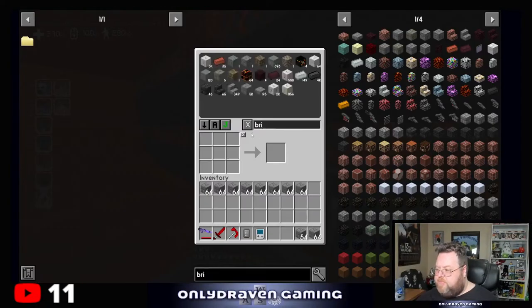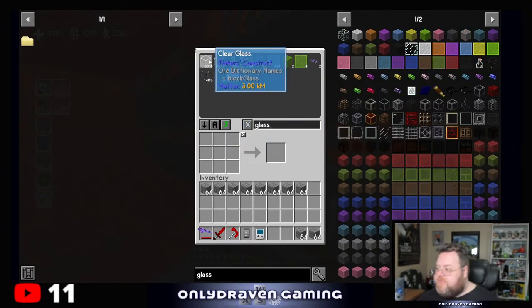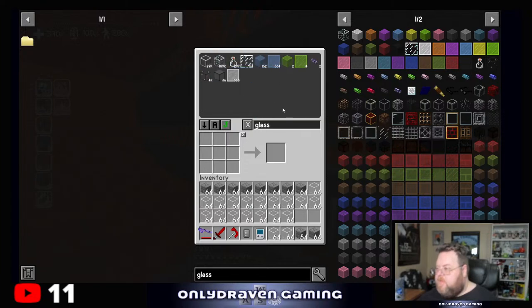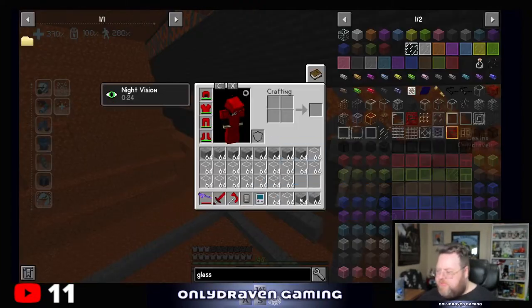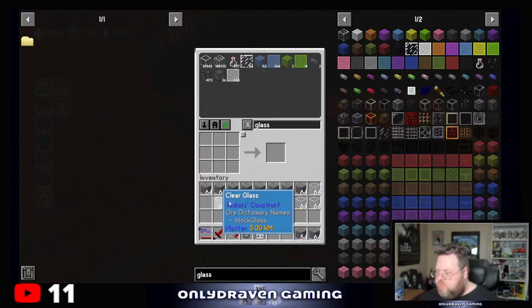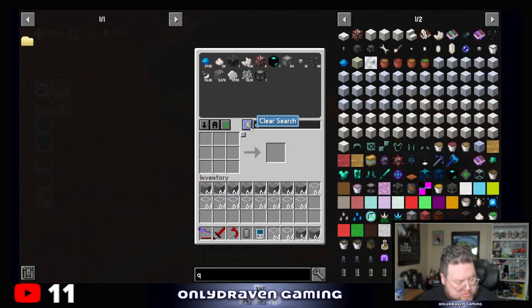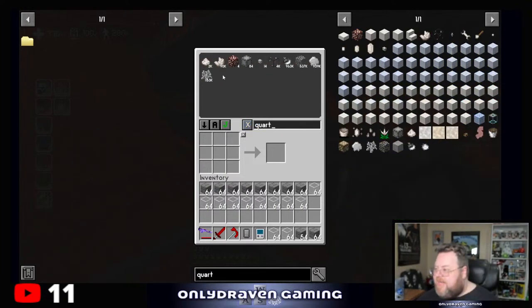That is the wrong thing. Glass. Now, do I want to use glass? How much quartz have I got? Actually, maybe I'll use quartz. I'm going to need some glass. Let's see what I got for quartz. How much quartz have I got?